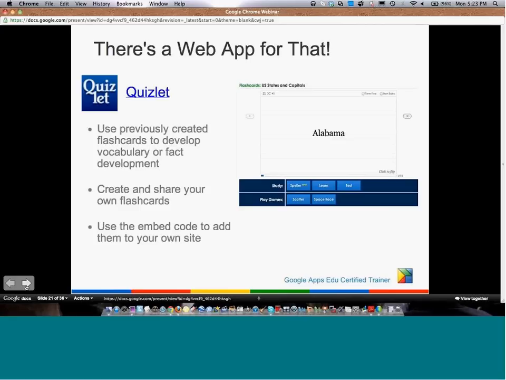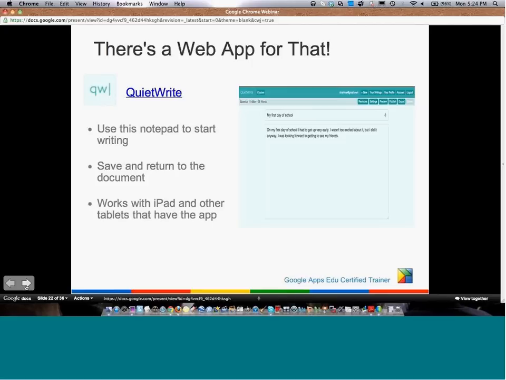So this was one of my favorites. Another one is Quiet Write. It's similar to that Scratch Pad. But again, the things I like about this one is that you're able to publish and export this out once you're done. So it's really quick to actually compose some writing. And it saves those, and you can return back to it. It's also with iPads, so it'll take that account across devices, and you can access it with internet access, which is really, really kind of slick.